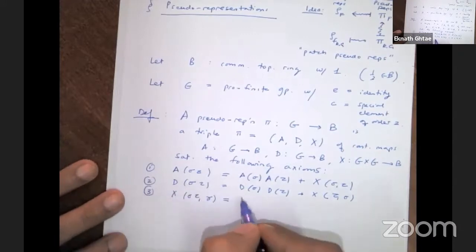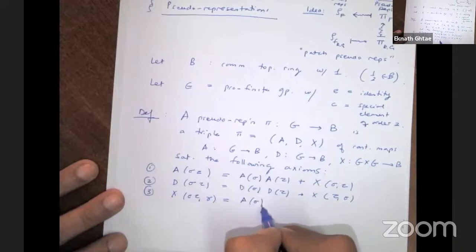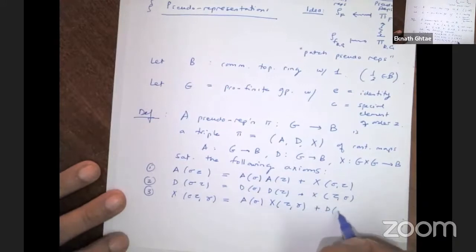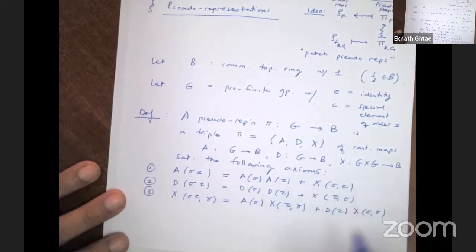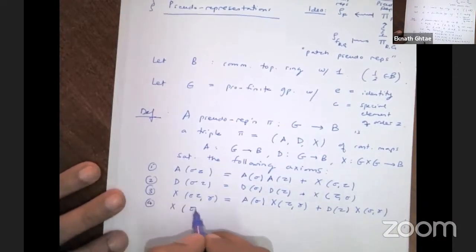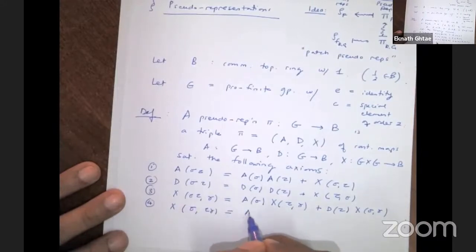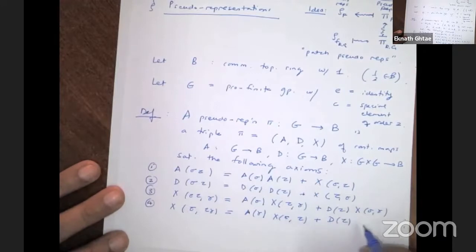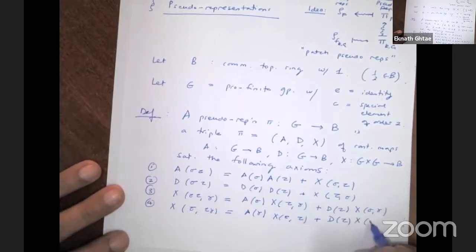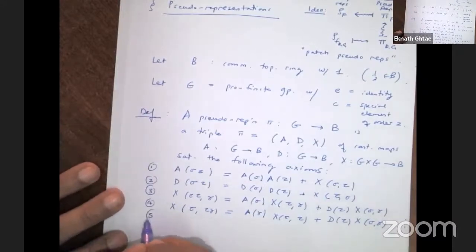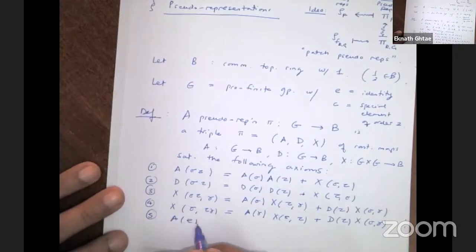You can go to sleep for a few minutes and wake up when I tell you to. A of sigma X of tau gamma plus D of tau, and let's hope I don't make mistakes in copying these things. Axiom 4: X of sigma tau gamma is equal to A of gamma. They're all very natural things which clearly hold if you take A, D, and X to be the obvious functions attached to a standard Galois representation. I hope I got this right. I may have made some small mistakes because I'm doing it fast in copying all the letters.